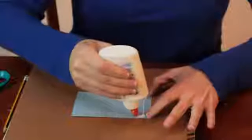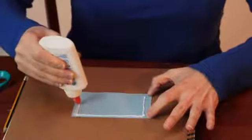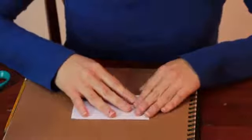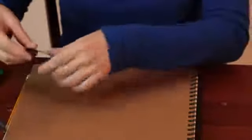So when you're done cutting it out, you'll take your glue and put a thin coat around the edges of the paper that you've just cut out. And then lay your index card on top. Press it down. And it's going to slide around a little.